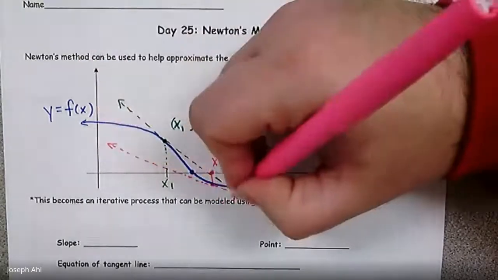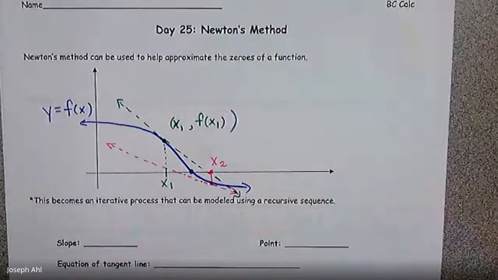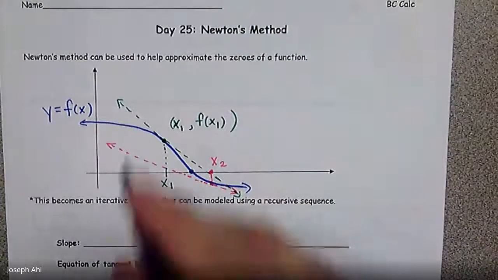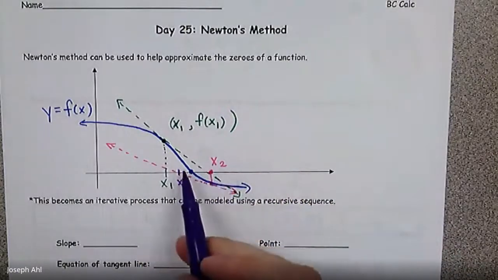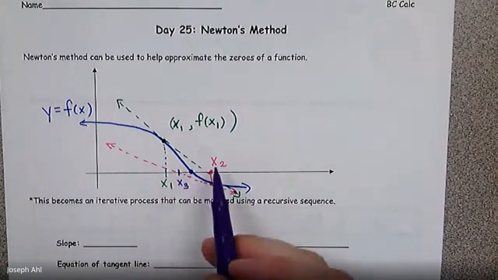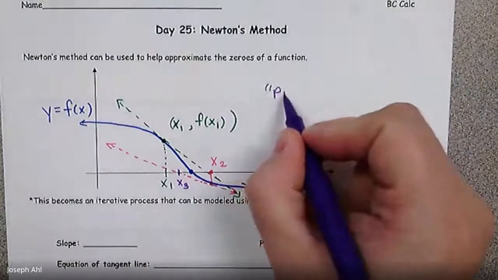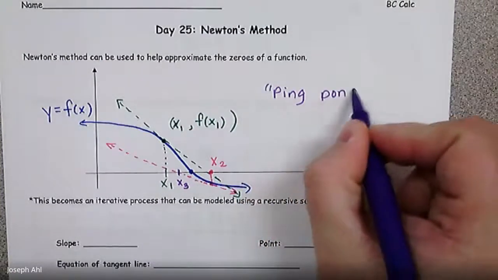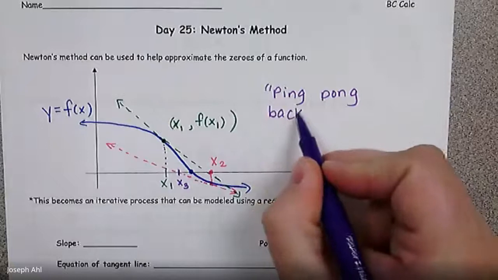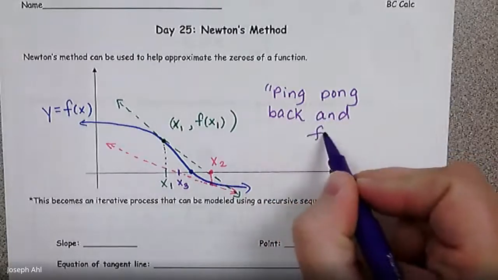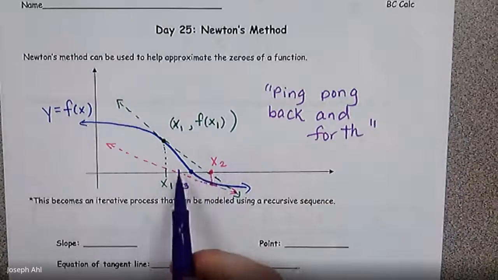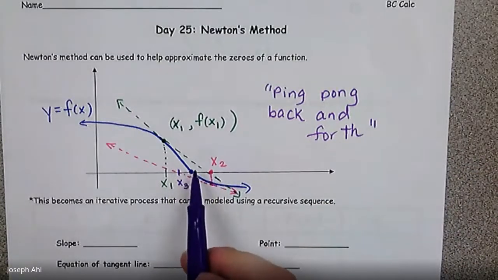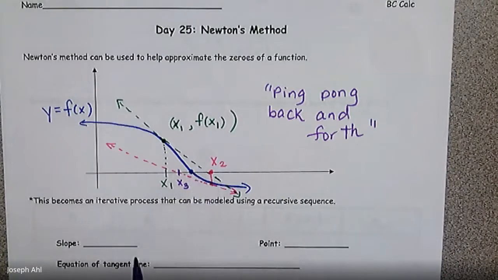And you'll find that this tangent line hits the x-axis at a certain location, and the location of that is at x3. And look how we got even just a little bit closer. We're going to do this whole thing where we're ping-ponging back and forth, is how you kind of describe the motion here. So we're going on opposite sides of the root, getting closer and closer and closer. And eventually, through a process, we'll converge on that root right there.